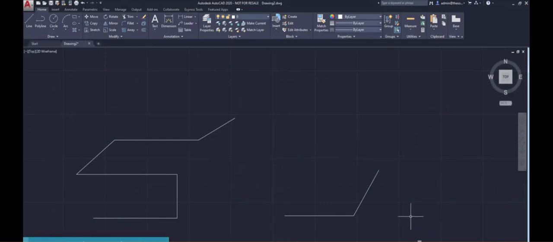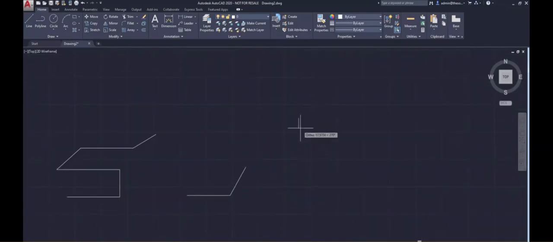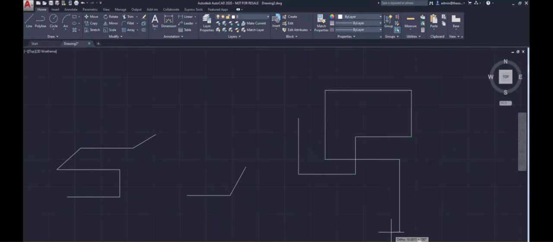Now you can also force your lines to 90-degree angles or the multiple of 90s using this tool. This is ortho mode. If you select this, AutoCAD will only let you make your drawings at the multiples of 90 degrees. So now if I click here, I will be able to make line here horizontal or vertical. I won't be able to make my line in any other direction. So look at this, no matter where my cursor is, I'll still end up with horizontal or vertical lines just because of ortho mode. So I'll switch back to polar tracking and the ortho mode will automatically disable.